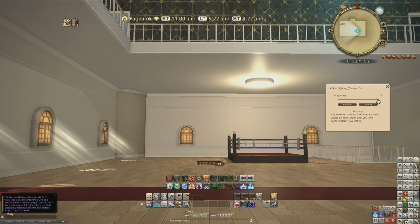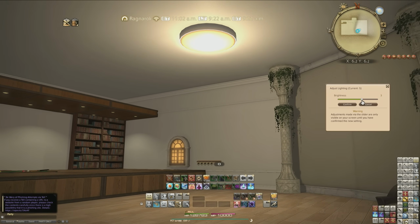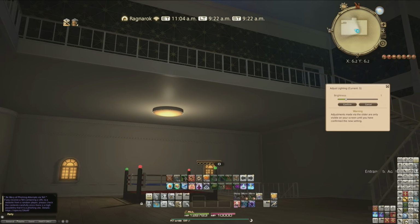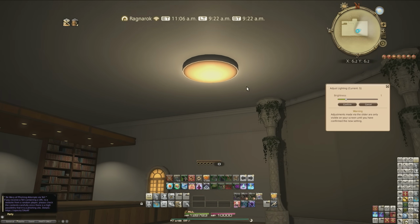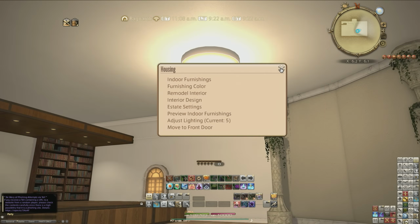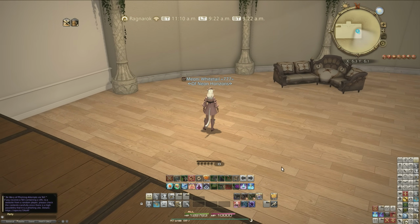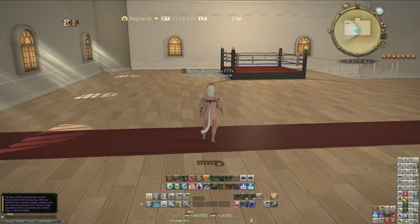Let's look at the different lighting. Yeah, the lights actually look pretty good, even when they're dimmed. I quite like those. I'm not sure if I'll keep them, because I do like chandeliers. But maybe if we mix it with these spotlights that my girlfriend's been messing around with in the lofts, that would be cool to give that kind of modernist look. They're pretty nice. Nice warm lights providing cozy space, especially when you dim them slightly. It's also got this nice warm spotlight effect directly below them. The lighting changes in Dawntrail are phenomenal.